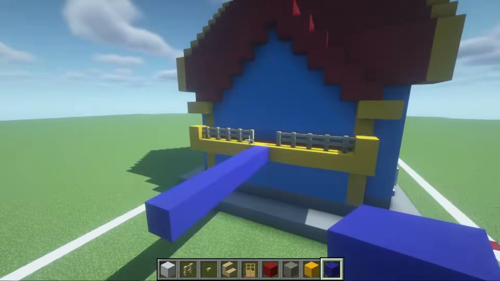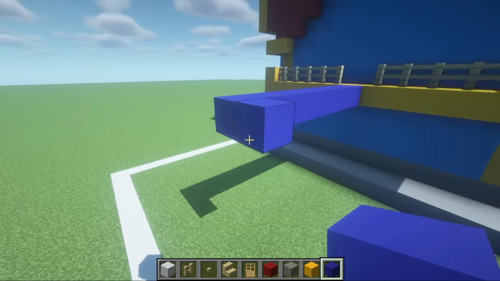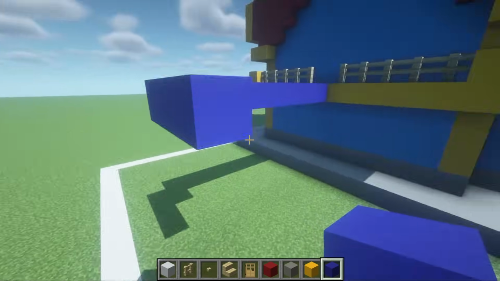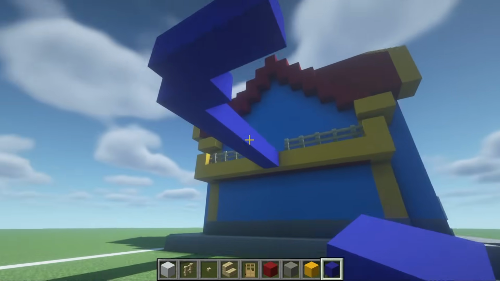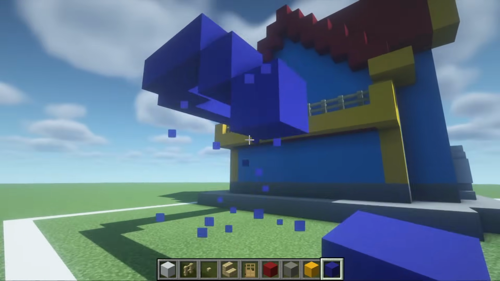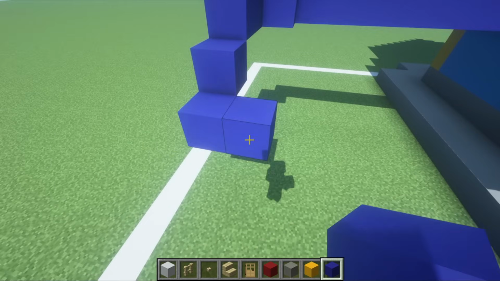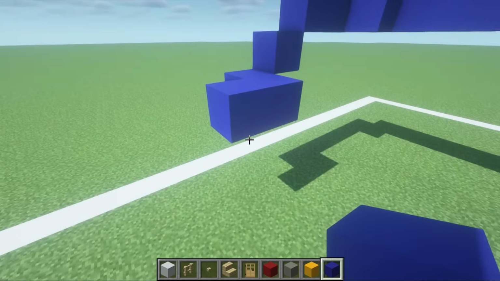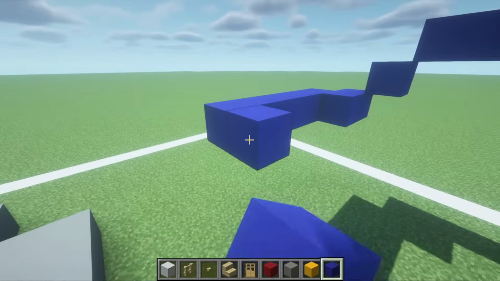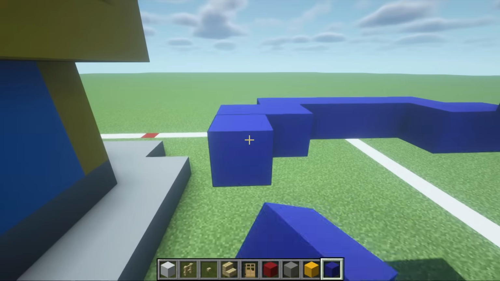1, 2, 3, 4, 5, 6, 7, 8 blue concrete extending out from the side. Extend forwards, left, forwards by 2, 1, 2. We then want to extend down and forwards diagonally, 1, 2, using the blue concrete. Then we want to extend to the right 1, forwards, right by 4, 1, 2, 3, 4, in, right, in by 2, 1, 2.